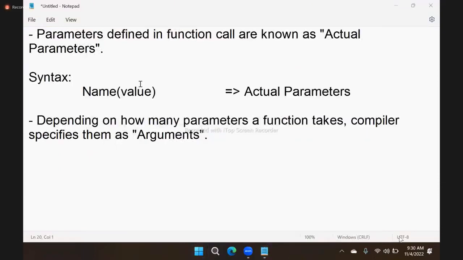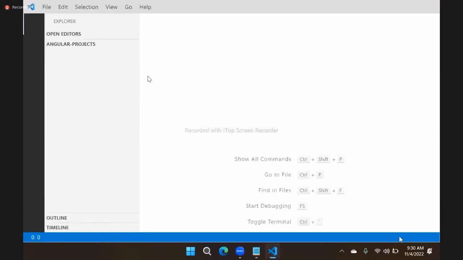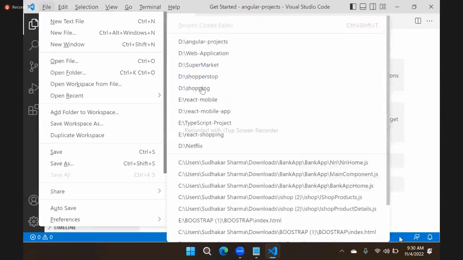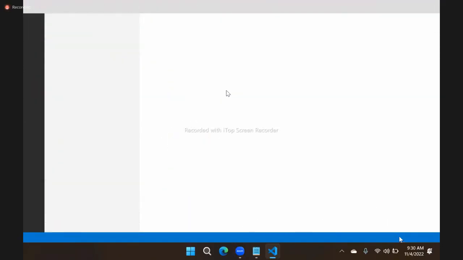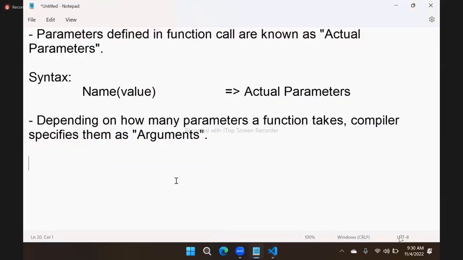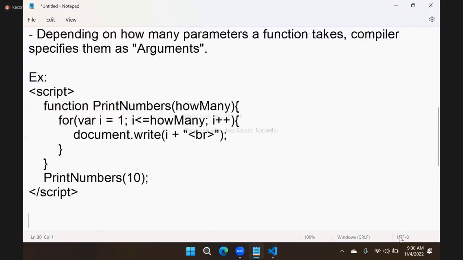Let me keep one example also. Yesterday we already did this example. We have a function called print numbers. This function takes a parameter, how many, and that parameter can be used here.